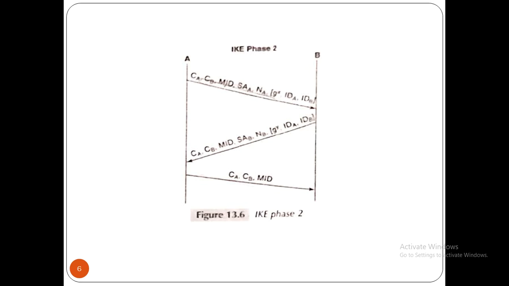As part of the IP security association, these secrets are computed simultaneously by both sides, and are a function of one of the secret keys, that is key suffix D, which I am not able to show in this diagram, that is computed in phase 1, and nonces NA and NB exchanged in this phase. So that is what is going to take place. Now there is another variable we are introducing with phase 2, which is MID.